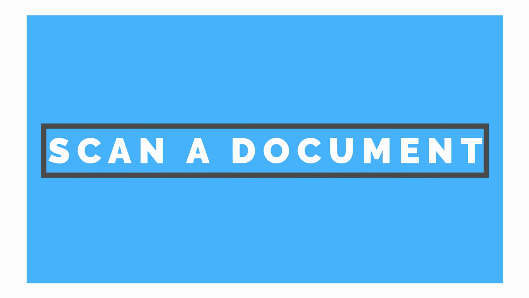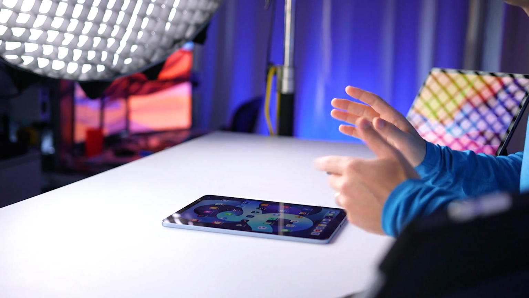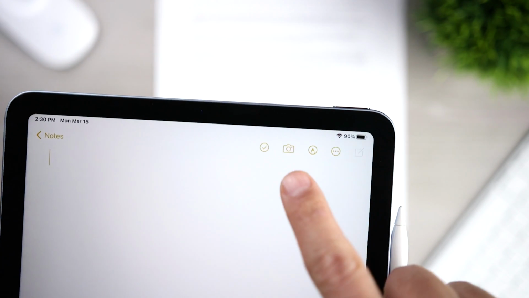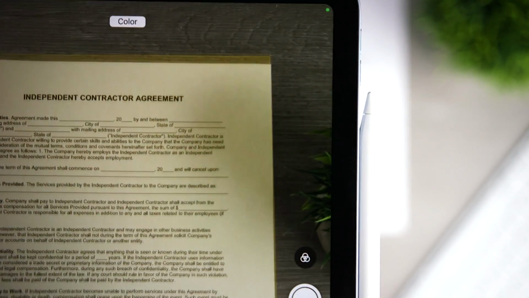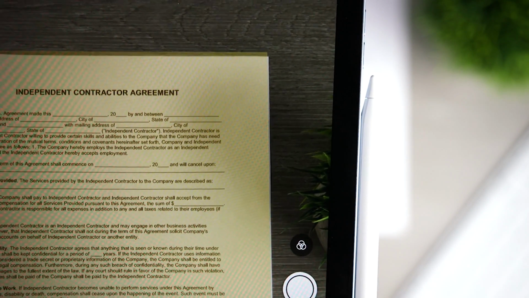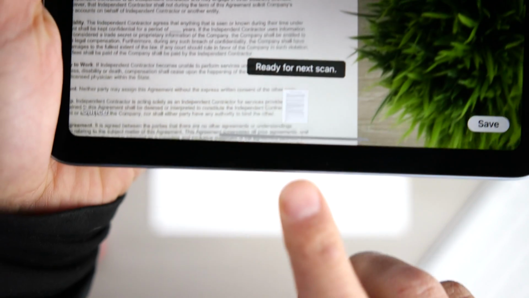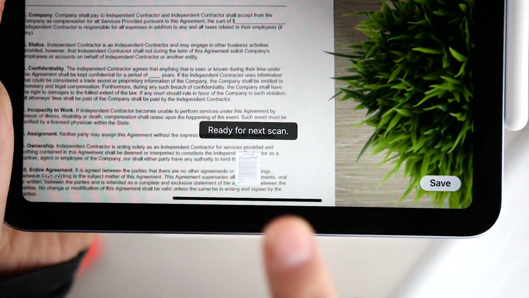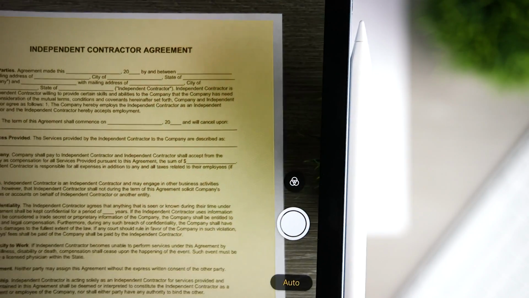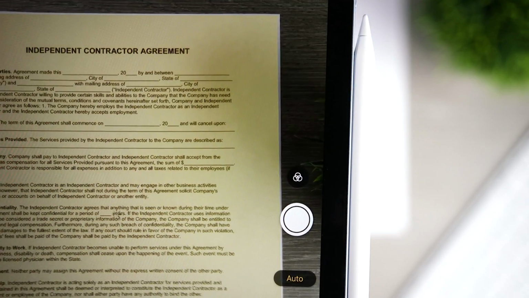The next tip is something that has been extremely convenient for both my work and everyday use. Long gone are the days of the scanner when I need to digitize a document, and I pretty much always reach for my iPad. All I do is open Notes, then click on the camera icon and select Scan Documents. Then I just point the camera at the document. The iPad usually does an excellent job at identifying the document, and then it takes a picture. You can then hit save or go on to the next page for a multi-page document. Once you're finished, you have a saved note that you can email as a PDF.